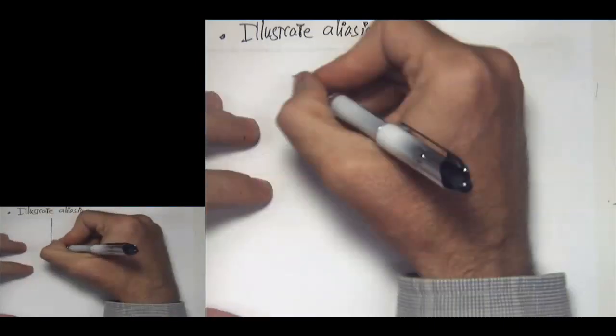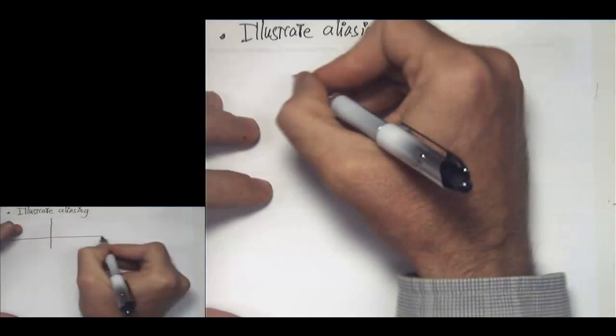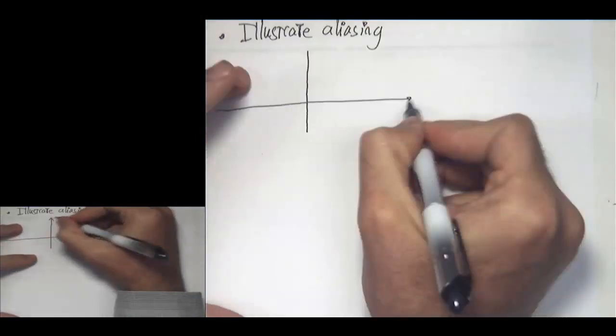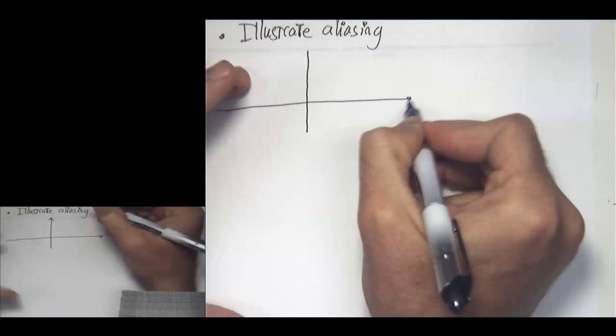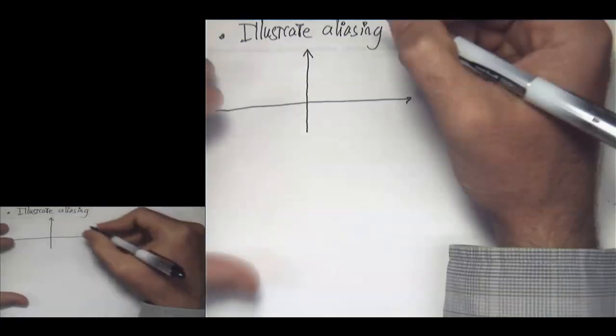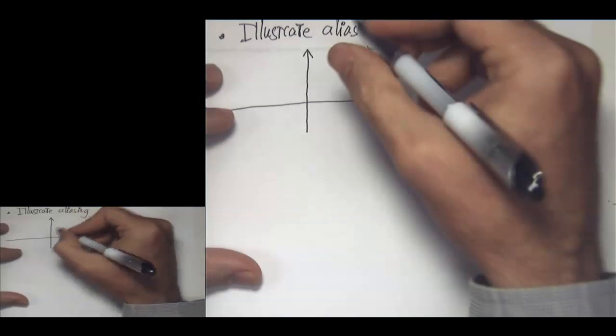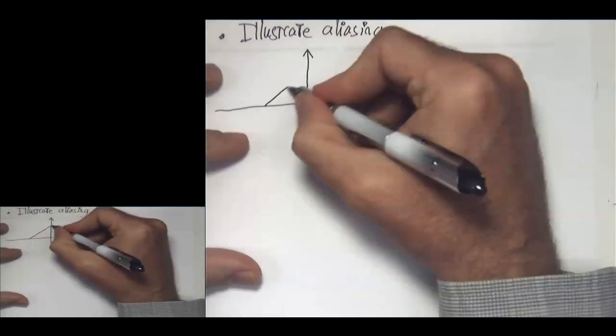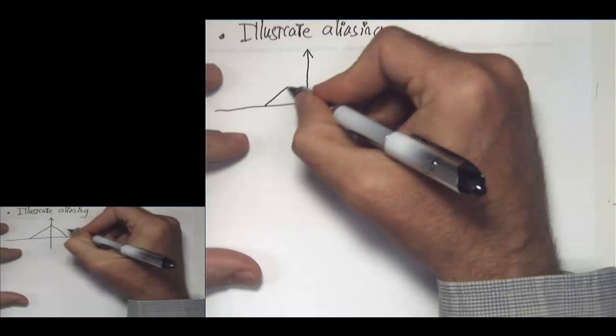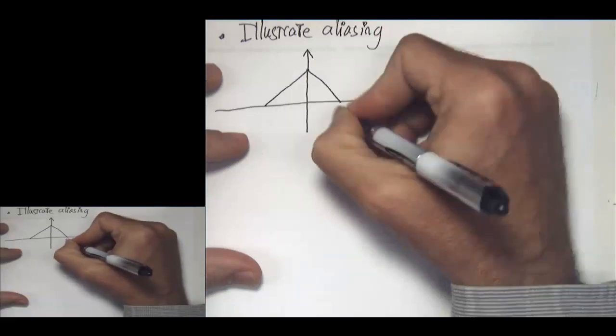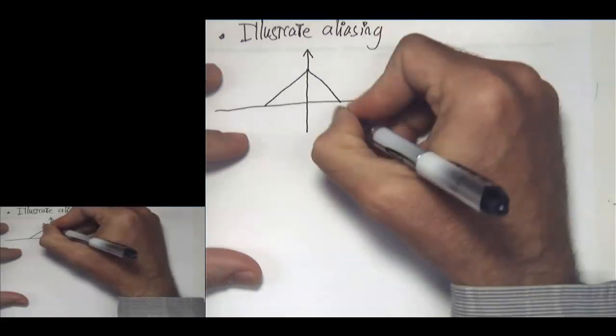So the way we typically illustrate aliasing is in the frequency domain, because drawing in the time domain by hand, these sinc functions would be really tough. We usually do this in the frequency domain. And I'm going to do this using the classic triangle function. Let's call this f of n here. This is going to be a 1.